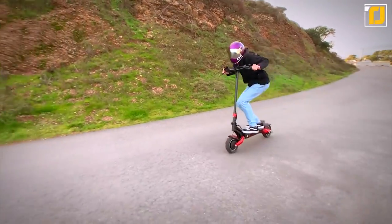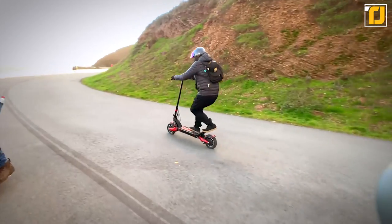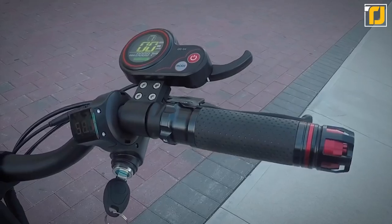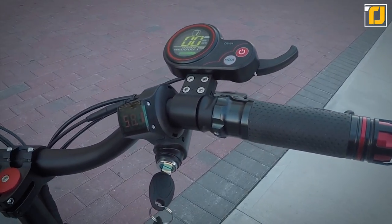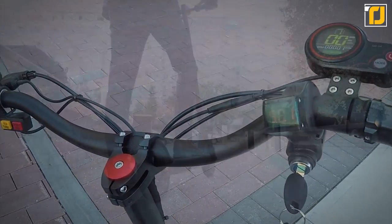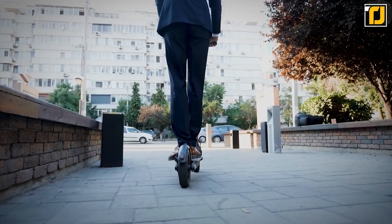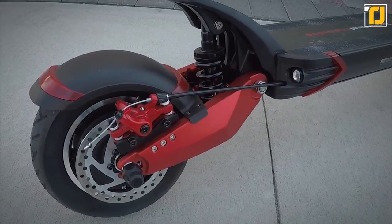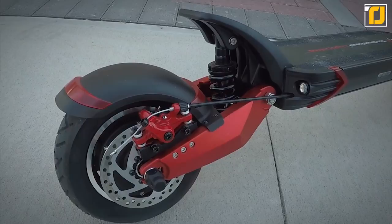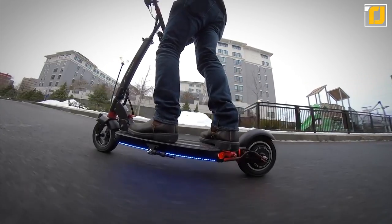Dual motors provide incredible torque that allows the Turbo Wheel Lightning to cross small hills and rough terrain without so much as a bump. That's also in part thanks to the incredible suspension system that's been designed to provide the smoothest ride possible at all times. Unlike other electric scooters that leave you hunting for somewhere to juice up all day long, the Turbo Wheel Lightning features a 40-mile range per charge. That means you'll always be able to get home and have some battery to spare.